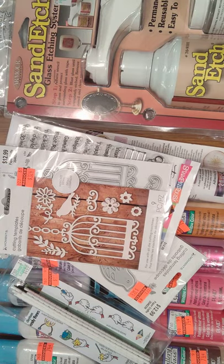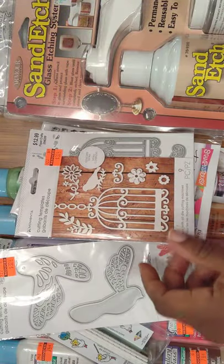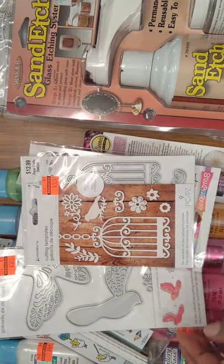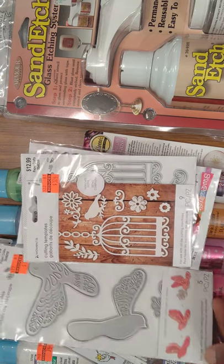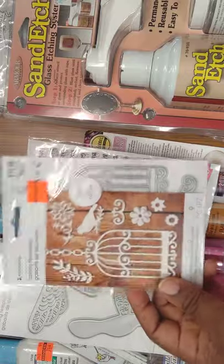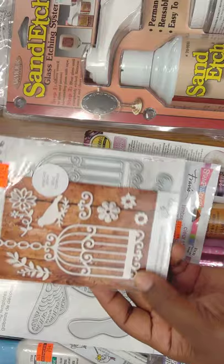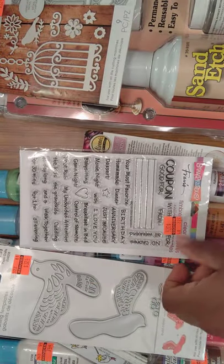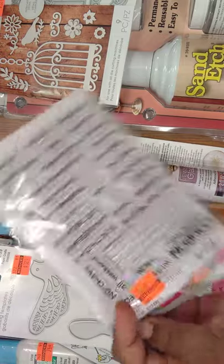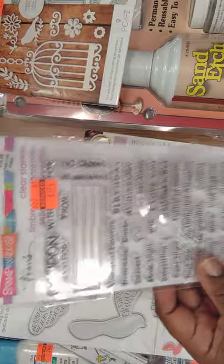Now, I also bought this because I like bird cages. I need to show y'all this fantastic bird cage. But y'all are probably going to be like, what? But anyway, let me show it to you. This is the die, and it has the little bird and that. I'm trying to get better at having a project done or doing one while I'm on camera. This one here, because you never know when you can give somebody a card with a coupon.